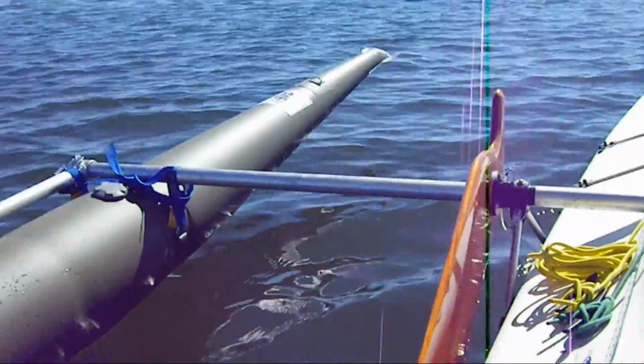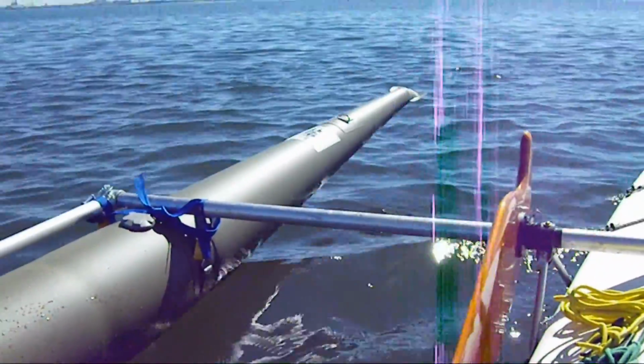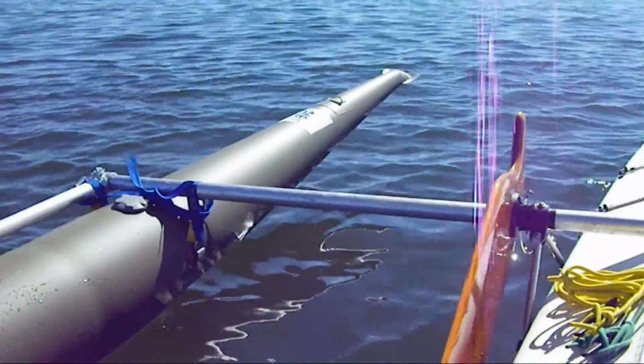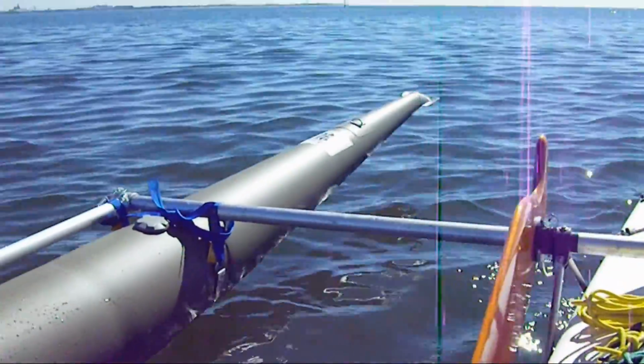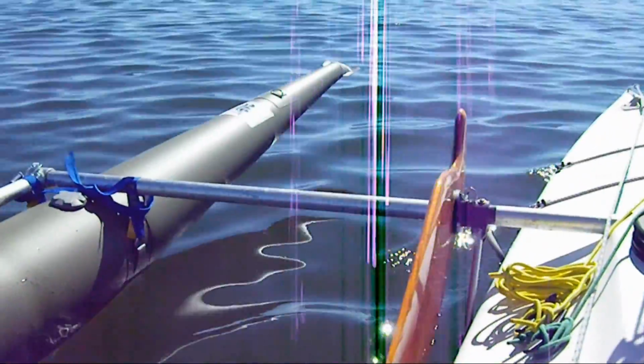And like I say, maybe you have one set up for when you're doing day sailing, just going down for the day and want to keep it all rigged, or in another setup when you're on extended cruising and you know that you're not going to have to take it apart for quite a long time.